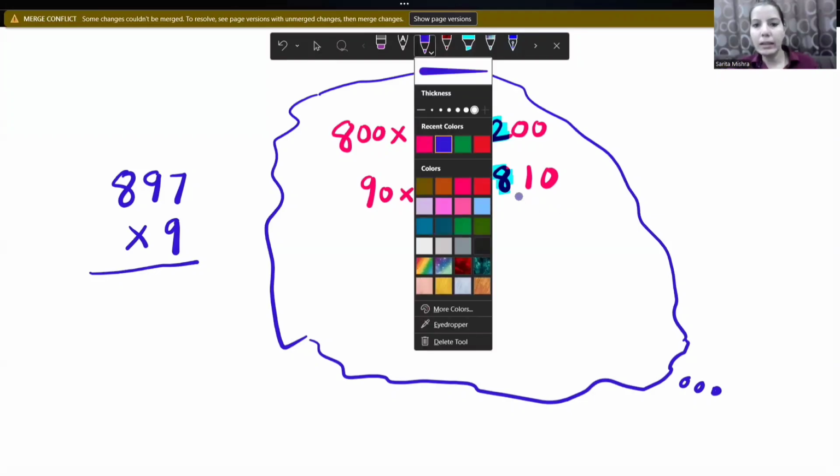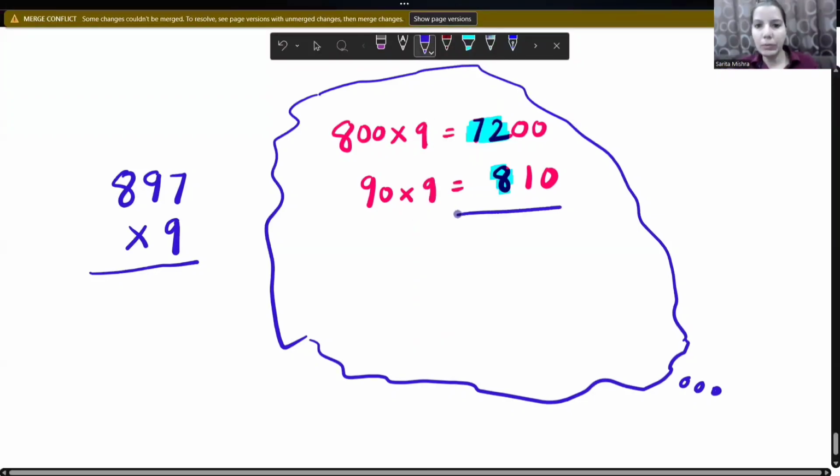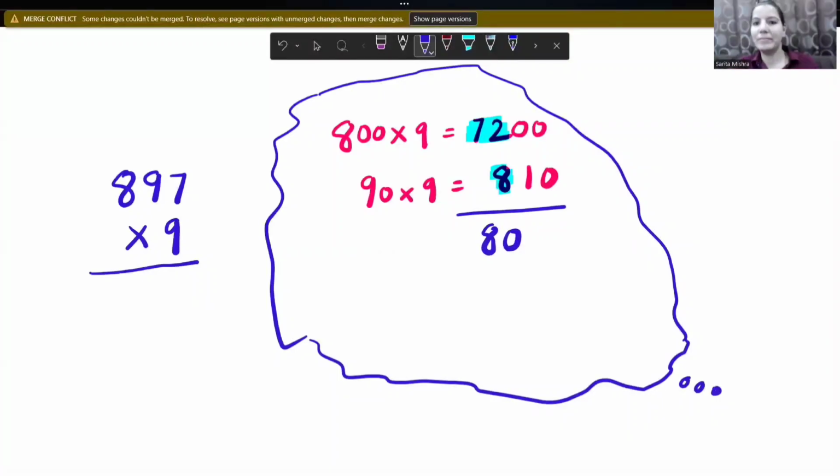7,200 plus 800 will give you, yes, 8,000. And just then add 10 in it. So here you will get 8,010. Then in your mind, 8,010, just keep in your mind. Then simply do the next calculation, that is 7 times 9, 63.